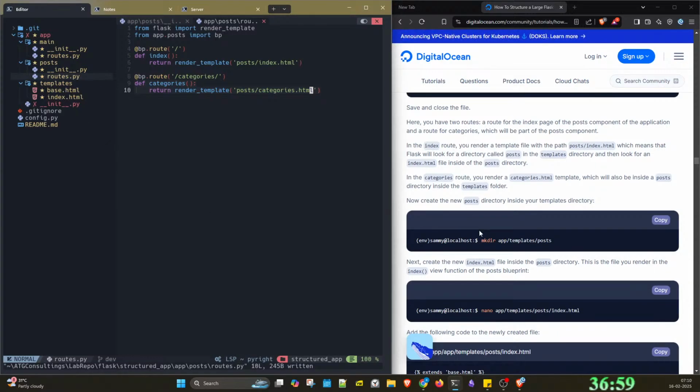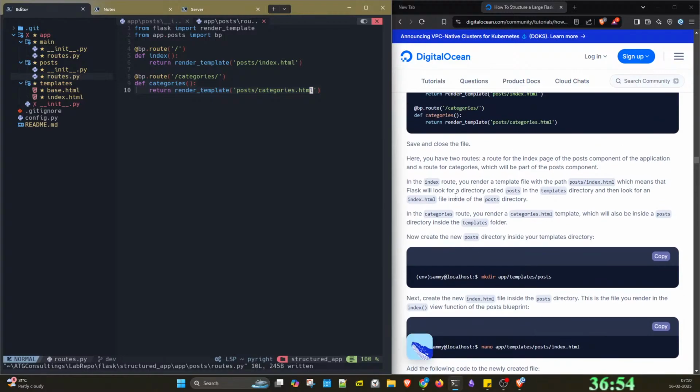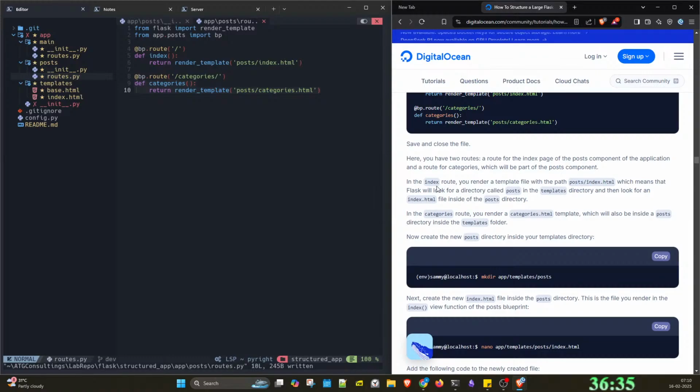Okay, now here is something different, as you can see. What I'm seeing right now is, in the index route you render a template file, and the problem is that the template name is the same, index.html, and we are not able to put a file with the same name in the same directory.